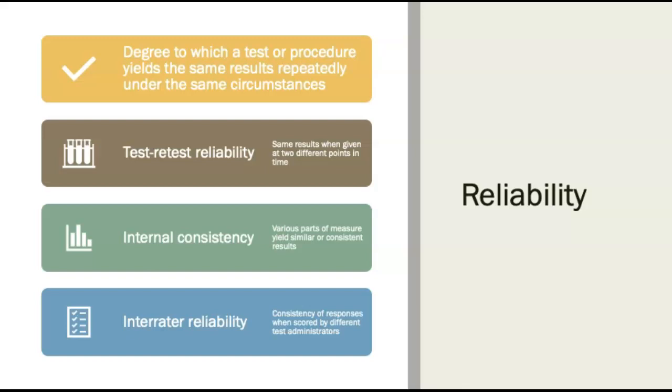And then we have inter-rater reliability. This is consistency of responses when scored by different test administrators. So regardless of who is administering that test or assessment tool about anxiety, we're still going to get the same or very similar scores. That tells us that that test is reliable or consistent.